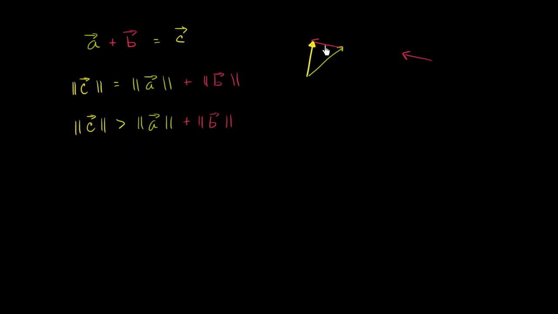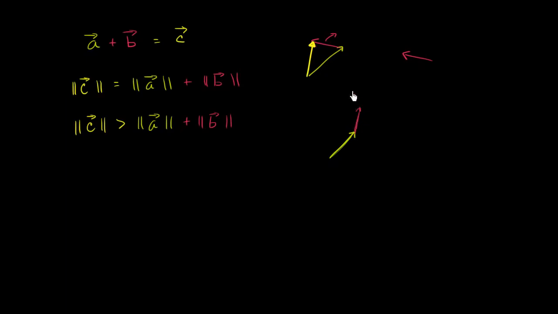And notice, these three vectors always form a triangle. And if you have a triangle, one side cannot be longer than the sum of the other two sides. Think about it. If you wanted this to be longer, what you could try to do is change vector B in a way so you're pushing it further and further out. So maybe if you changed your vector B a little bit, you can get this vector C to be longer and longer.